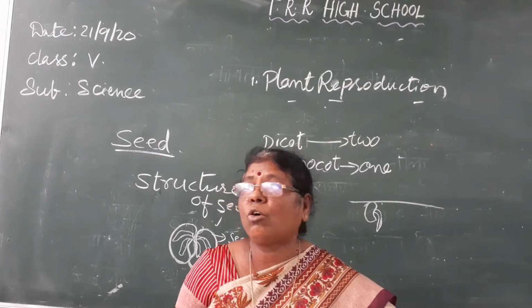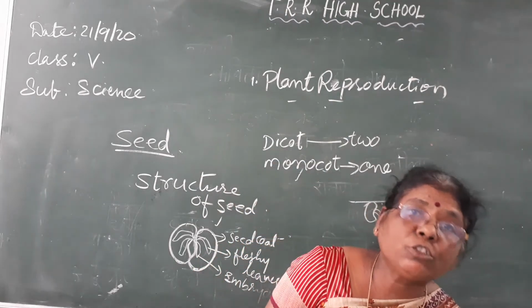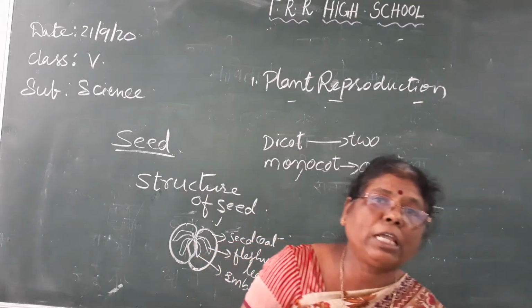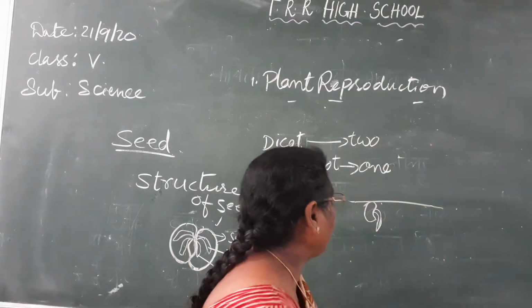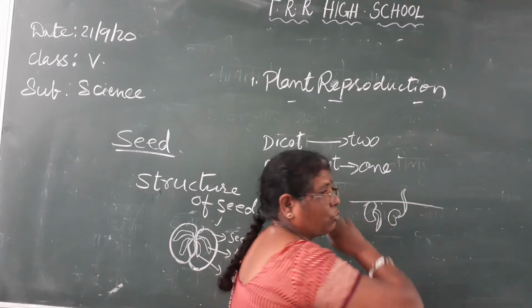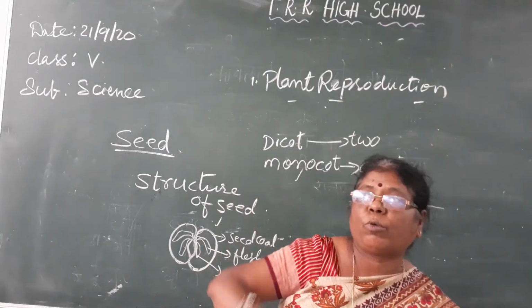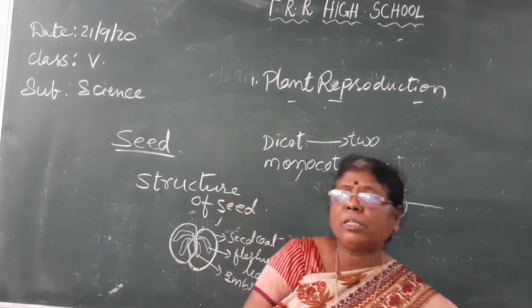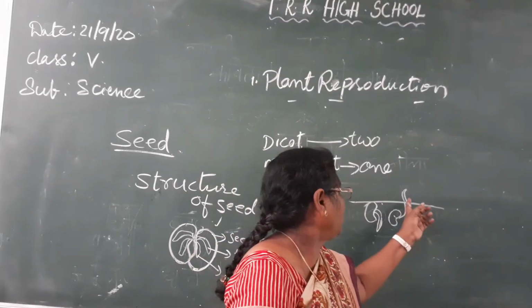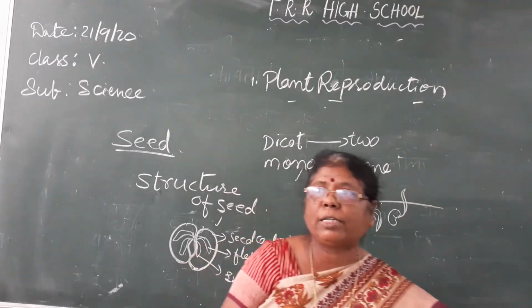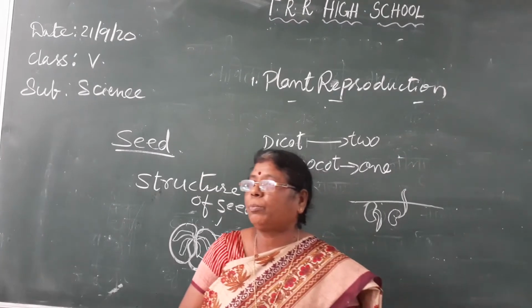The root goes away from the sunlight into the soil to draw the water and minerals from the soil and supply to the growing embryo. The part of the plant which comes out from the seed is called the shoot system, which grows above the soil. Isn't it? So what happens? The cotyledons also push up above the ground. After some time the cotyledons will fall off and the plant leads an independent life.